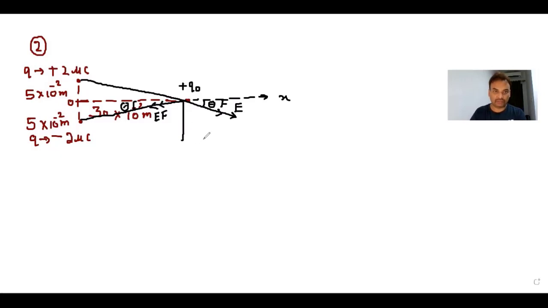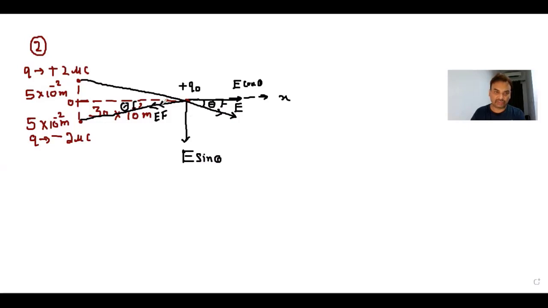Not, if I resolve, I will not discuss the net electric field at this point. So first I will resolve the two electric fields. Now, if I resolve this electric field into two parts, this component will become E sine theta, and the second component will become E cos theta, right? So I resolve this electric field into two components. One component E sine theta vertically downward, the other component E cos theta along the x-axis.